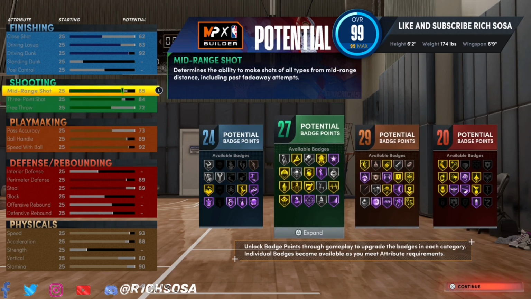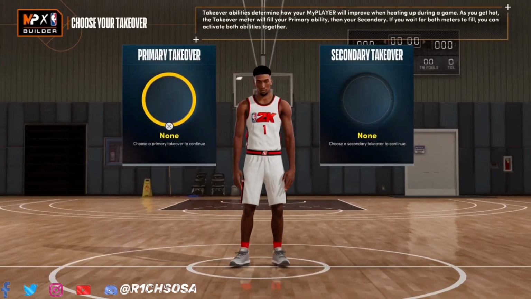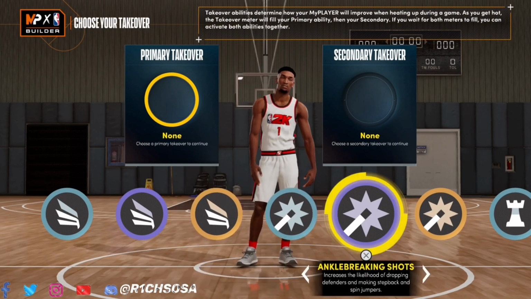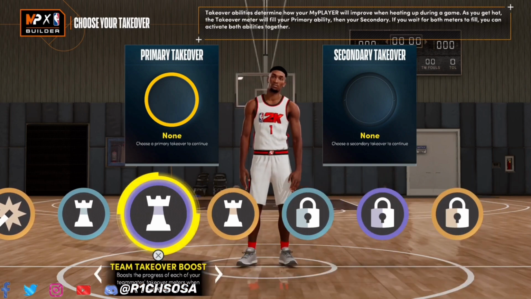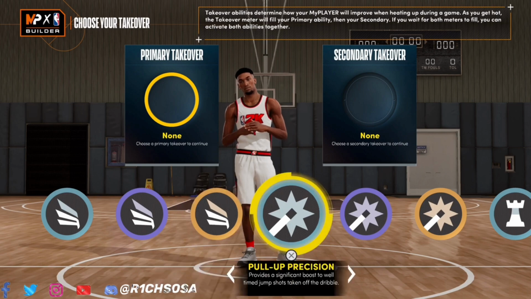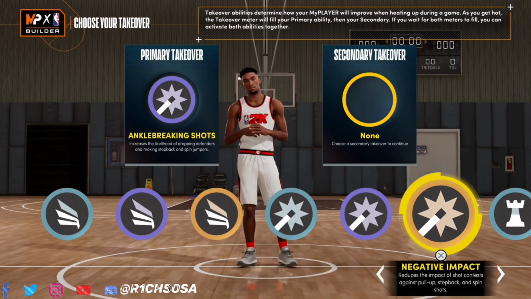And remember, if you want to make any changes to any of these builds, make sure that you do so after we have created the build together. Now from here, everything is looking very solid. Let's go ahead and check out the takeovers, and we do get the slashing, the shot creating, the playmaking, and finally, to help out more on the defensive end, the lockdown defender takeover. Remember, plus 10 if you do decide to pick 2 different takeovers, which means if we do pick the lockdown and the slashing, you're going to get a boost to your finishing and defensive end, so on and so forth.